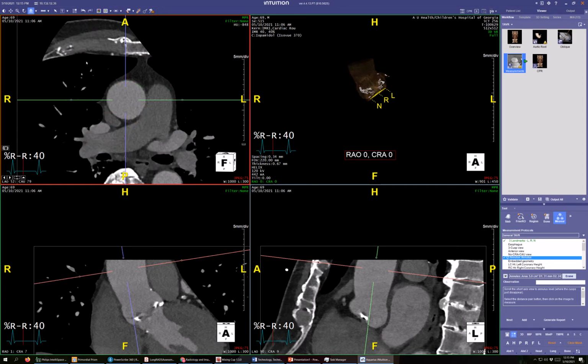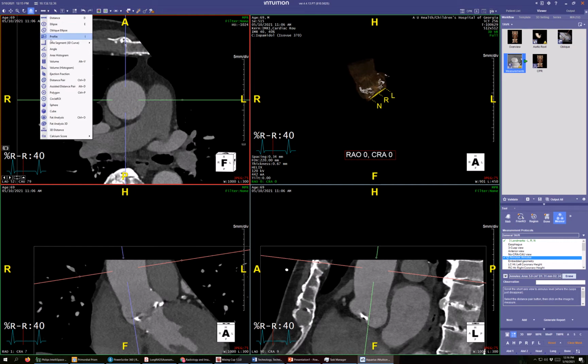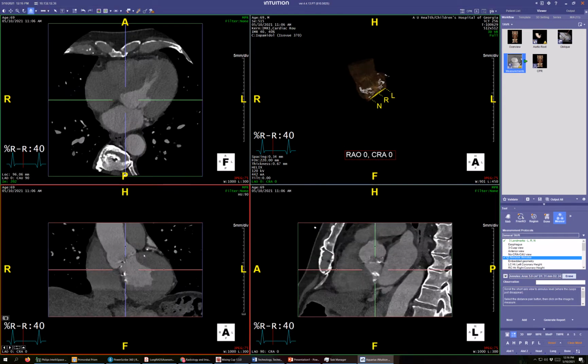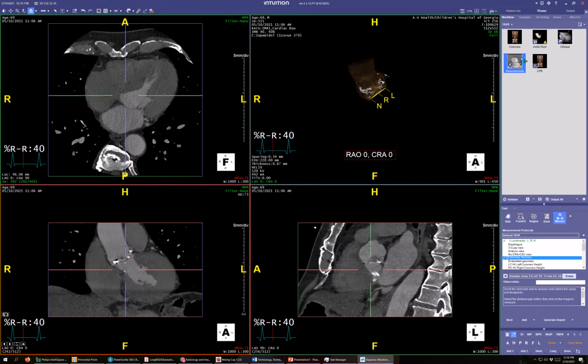Assisted distance pair is what I wanted to use. Assisted, it's Alt-D. There's a shortcut. I should start using that. Okay, 38.